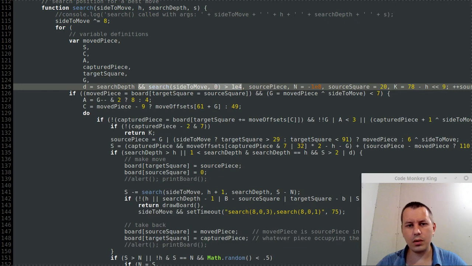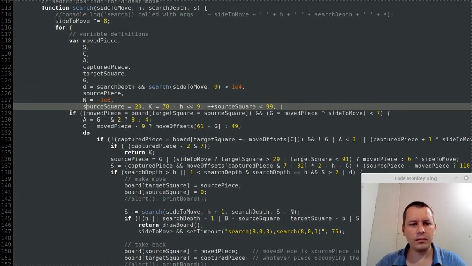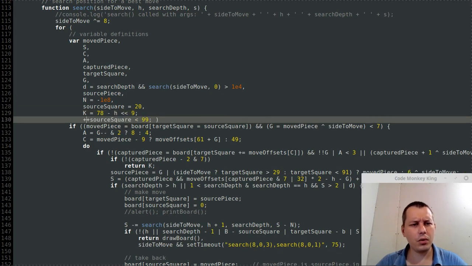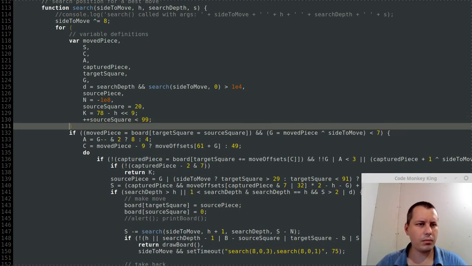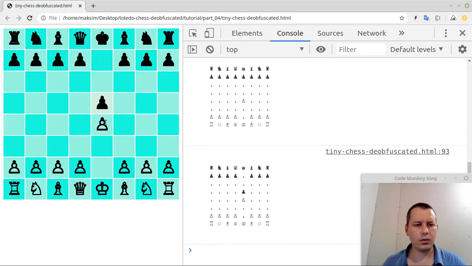This is the condition for the next iteration of a for loop, I believe. Might not be, I'm not sure yet. Oh no, it's not there, it's probably here. Oh, or not, just a bit shift. I'm not sure at the moment, and we actually don't care about this at this particular moment. Okay, save, and I really hope it still plays chess.